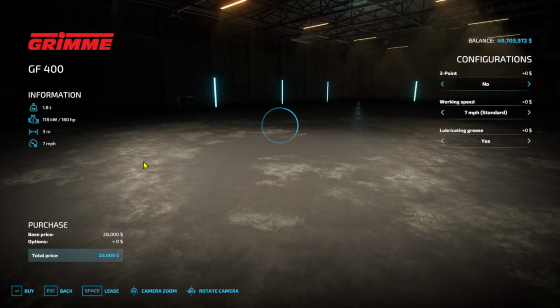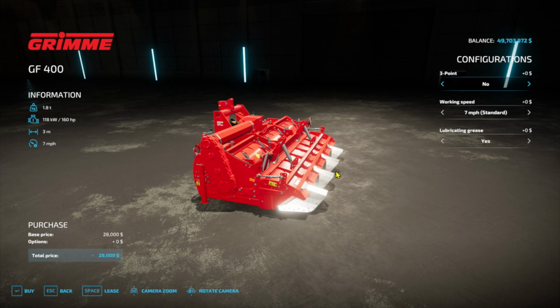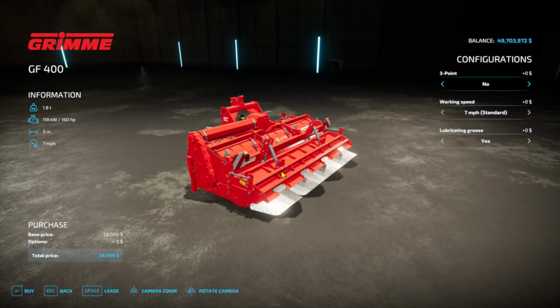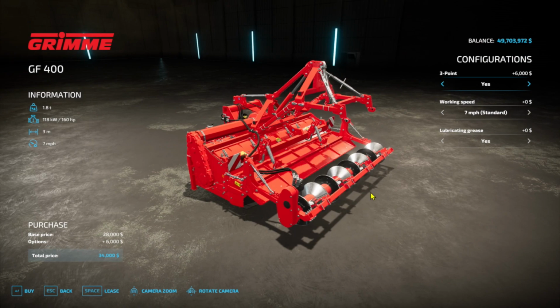So a rotary hiller, let's go into here and look at it. Now, if you want to run this by itself, then buy it just the way it is. But if you want to run it with a seeder behind it, then right over here, you can add the 3-point hitch, okay? This 3-point hitch right here is going to allow you to hook up your seeder behind it and do your rotary hiller and your seeding at the same time, okay?